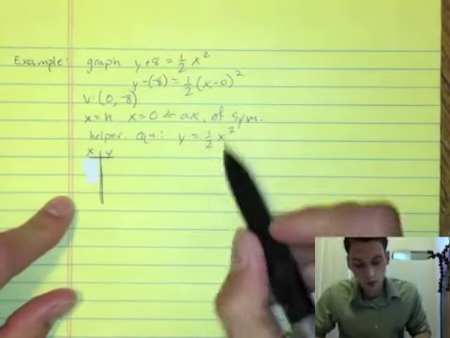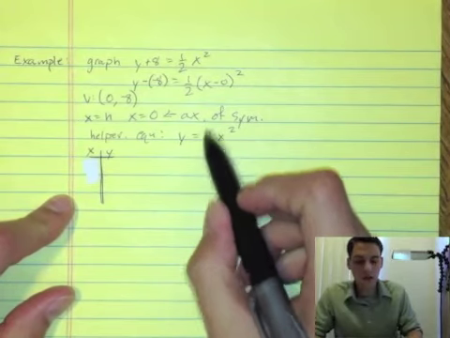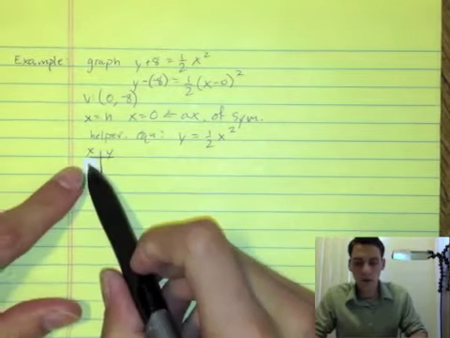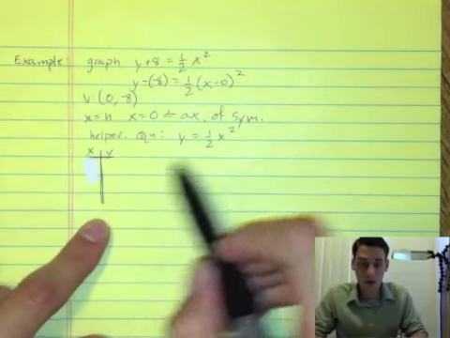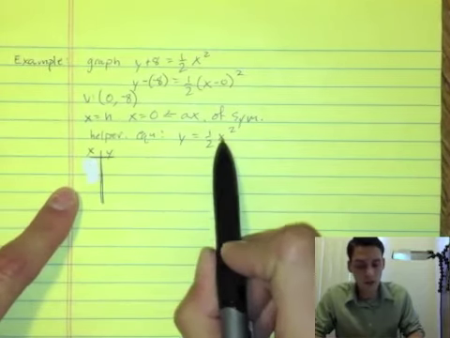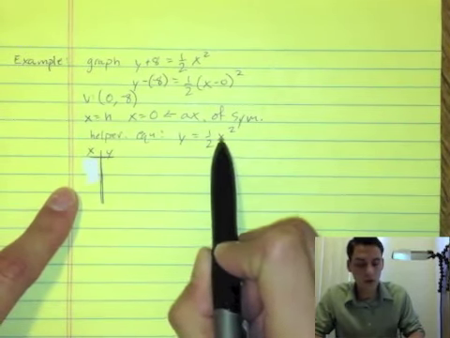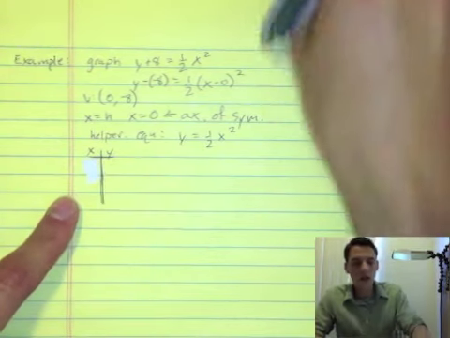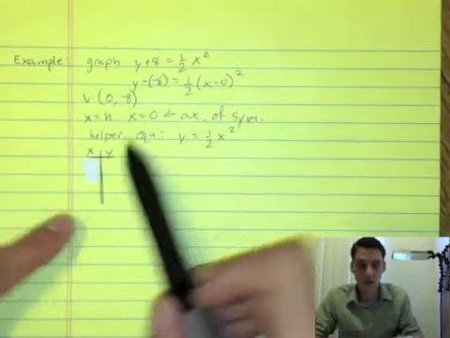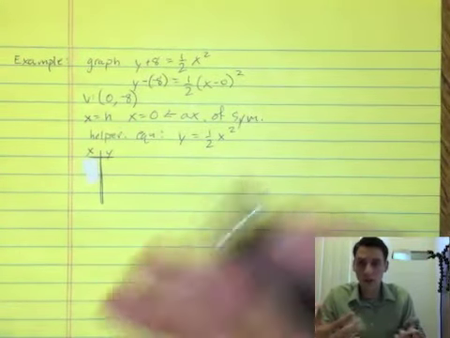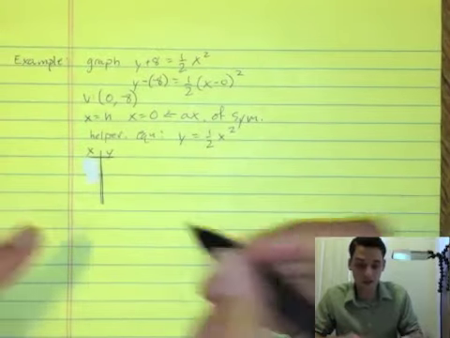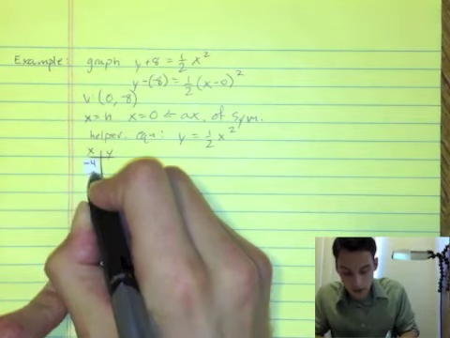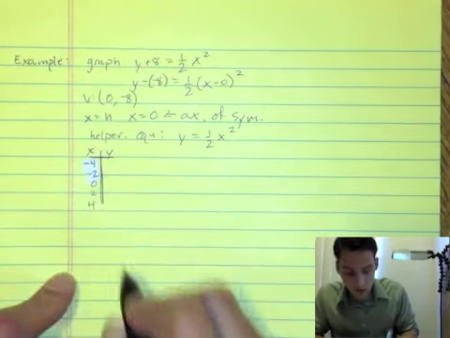So to fill my t-chart, I want to pay attention to this a term, because when I plug things in, I want them to come out nicely for the y part. If I plug in a 1 here, I will have 1 squared times 1/2, which will give me 1/2 here. And it's hard to plot decimals or fractions. So I'm going to plug in numbers so that I don't get fractions out. You just have to look ahead for that. So I'm going to plug in -4, -2, 0, 2, and 4 to this.